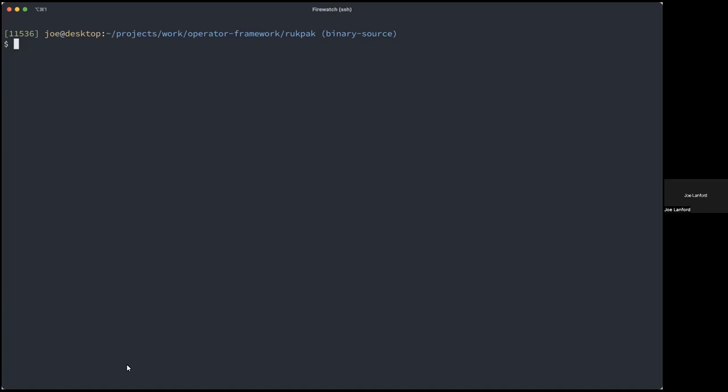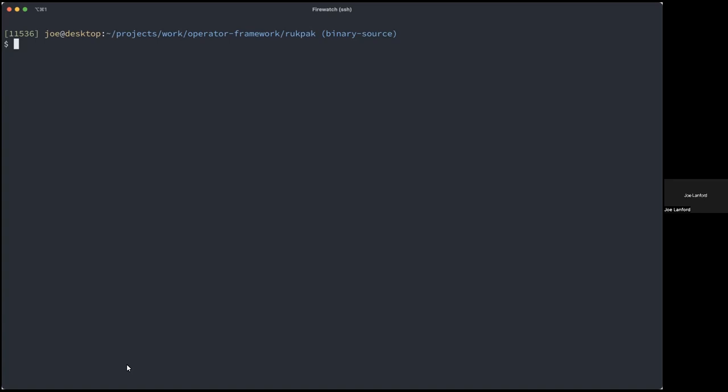So effectively what happens is there's a Ruckpack CTL client that creates a bundle deployment that says use source type binary. And when that happens, there's another thing that's added to the cluster now called the uploader service. And it's watching these things and it says, oh, I see a bundle that exists that is the binary type. So I'm going to start accepting uploads for that.